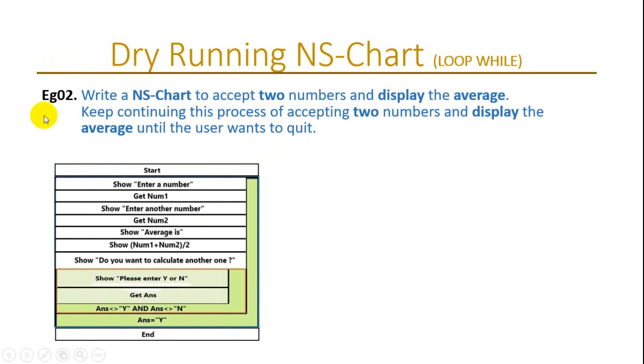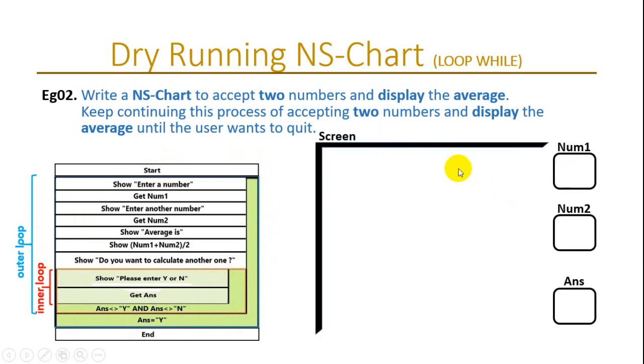So here I have put the flowchart, and look, I have a nested loop until. This is the inner loop belonging to this part, and I have an outer loop which is this part. I just shaded it in green too, so you can easily see this is one loop, this is the inner loop. Okay, right. So now we need the screen and the variables. We have num1, num2 and the show, and we also have a get ANS, so I need that also, right? I will explain this in a minute. So I have num1, num2, ANS and the screen. So let's dry run this and see.